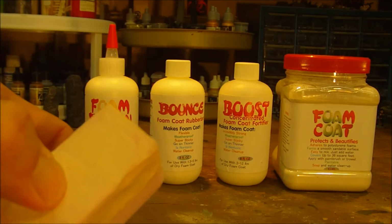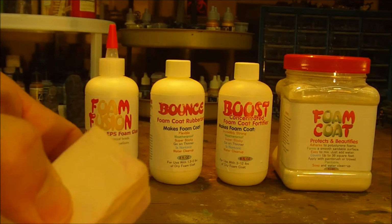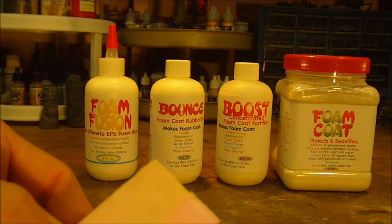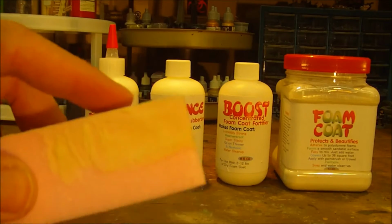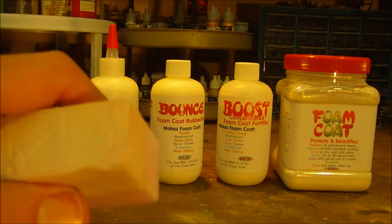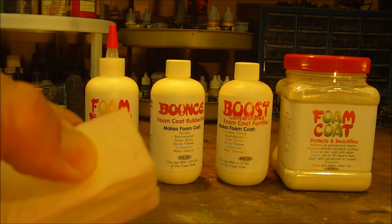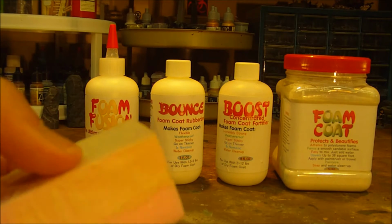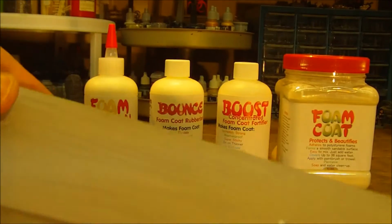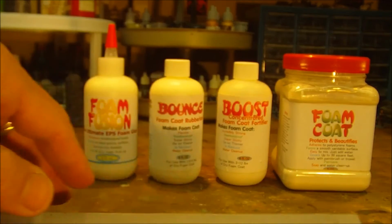I was pretty surprised, and I'd like to try this at a thicker coat and with even more foam coat in it to see what level you can achieve. But it's an interesting combination that I could see having a lot of use in certain ways, because you get that aggressive, stony exterior that resists the cracking that can happen when you use the foam coat and Boost by itself. And let me show you what I'm talking about there.